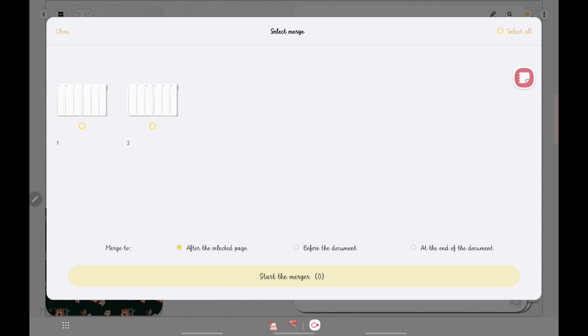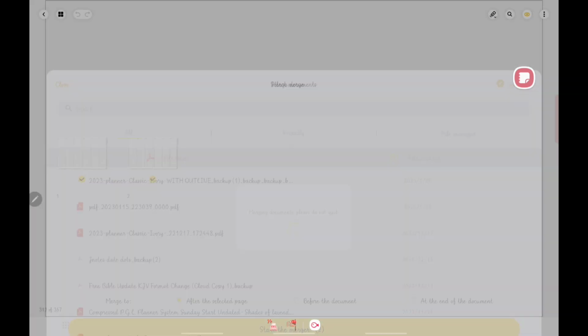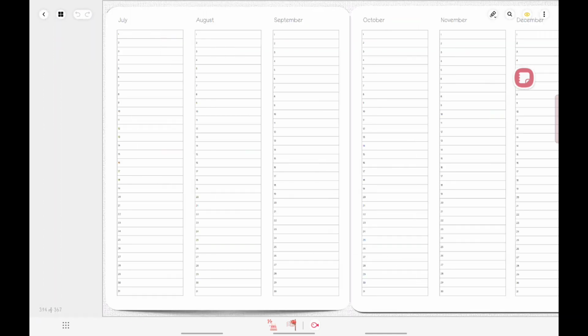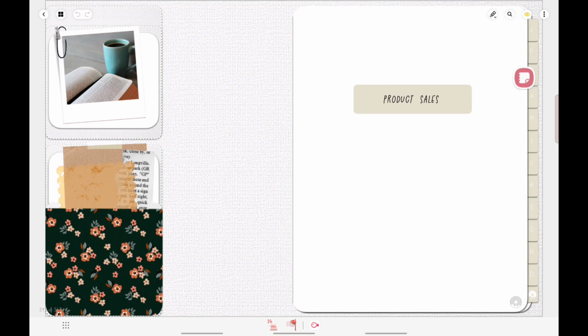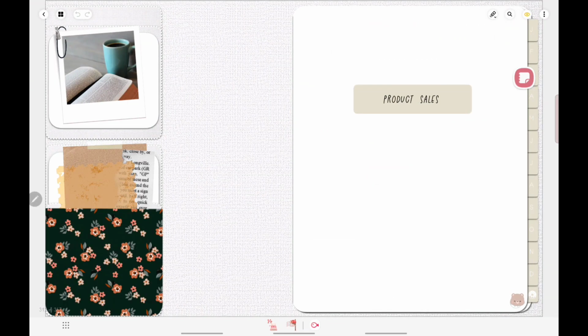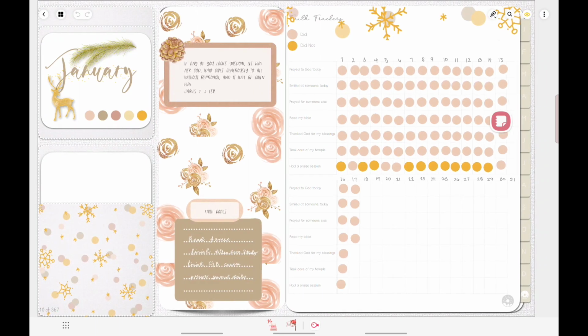Right now I'm putting a perpetual calendar behind a custom section that I made. I needed to have an area to track when I'm going to do sales, and this kind of calendar is perfect for that because I can set up sales and launches a little bit more clearly on here, and then I can copy and paste them into my monthly dashboards when the time of the month comes for me to set up my dashboard. So I figured I would set up a section like that so that I can use that.